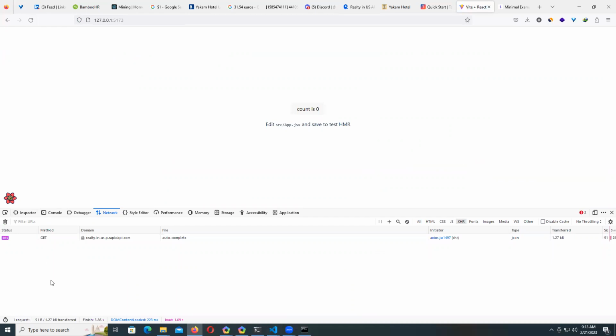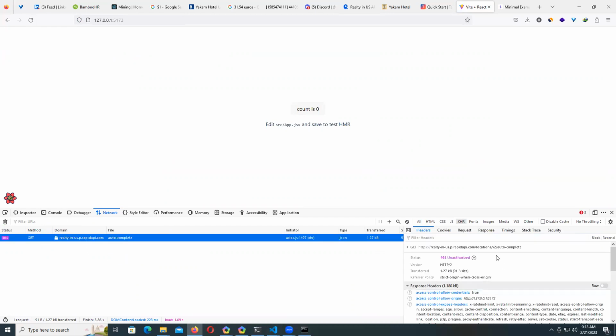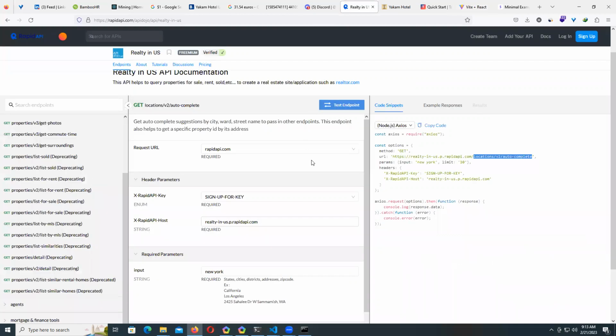Good. So you see it has made a request to the endpoint. If you look here, you see it. But they are giving us 401 unauthorized, which means we can't use the API because we don't have access. So we need to generate an API token. So let me log in.